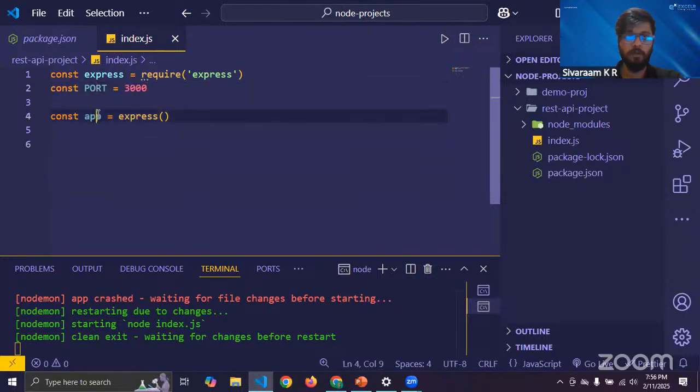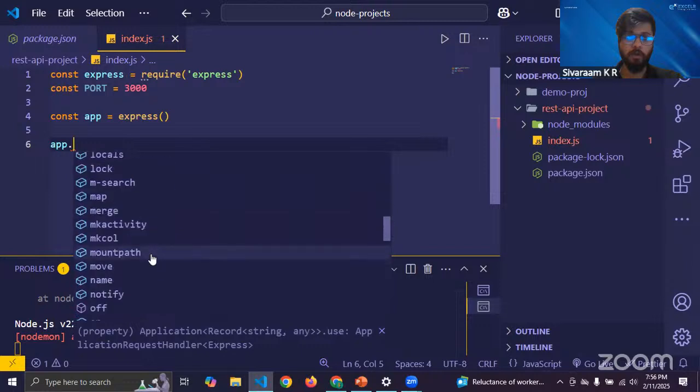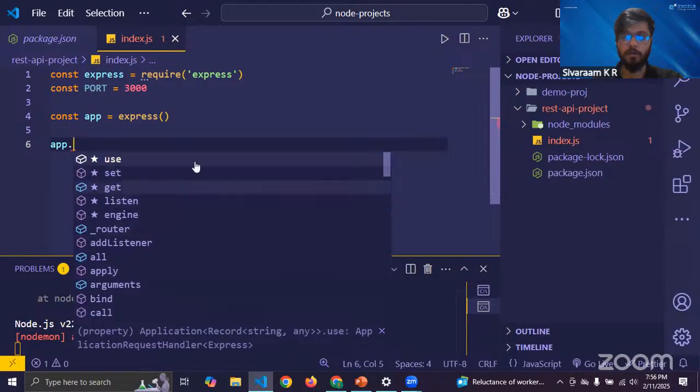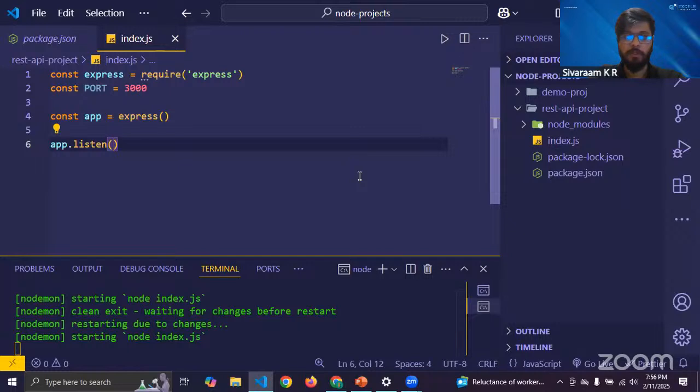Now, once I create an app, I need to listen to it. That means I need to run this app. How do you run that? If you do app dot, you'll be able to access different sets of methods here. We won't be going through all of them because there are a lot. We'll just go through the methods from which we can create our project. First, in the fourth line, there is a method called listen. Once you click on this, you can see the first parameter of listen is the port number. What is my port number? 3000. So instead of passing 3000, I'll pass this variable.